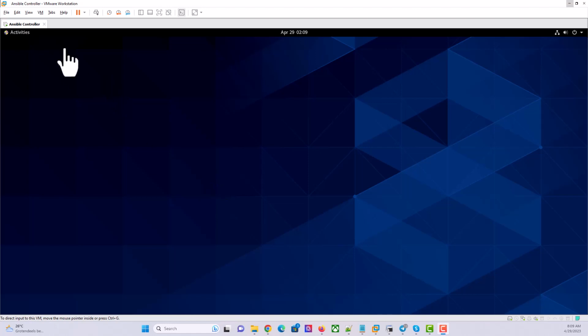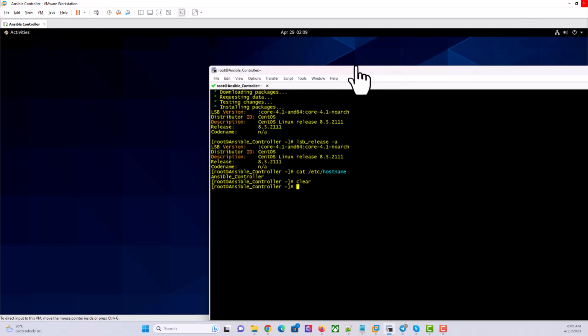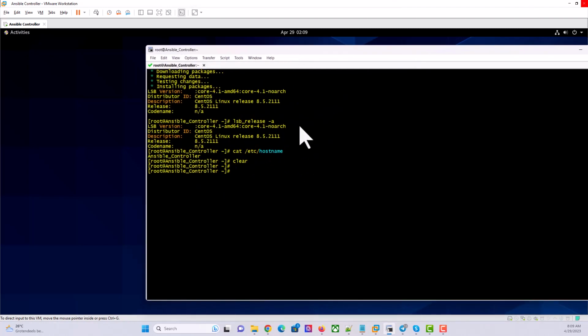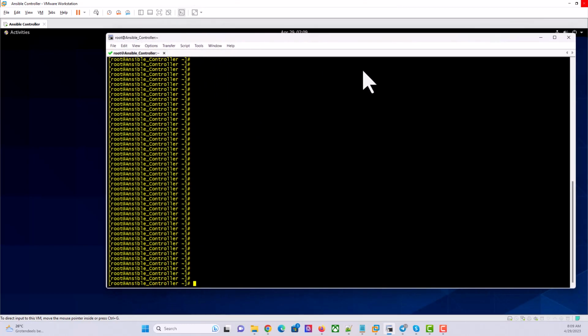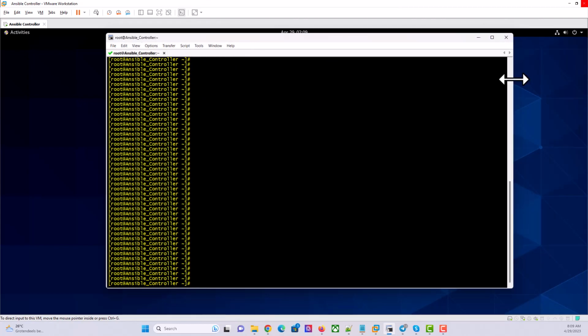So this is the virtual machine. You see we've already renamed it as Ansible controller. I've already SSH'd to the device, as you can see. Okay, so we're just quickly going to run through the installation, and then we'll see how it's been done. It's not really straightforward, especially if you don't have the CentOS subscription, but there are some publicly available resources on the internet that we can use.